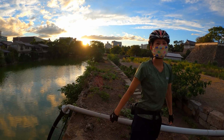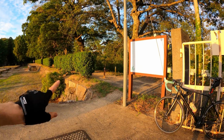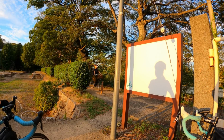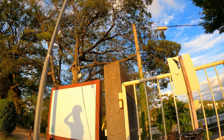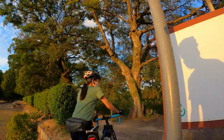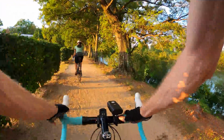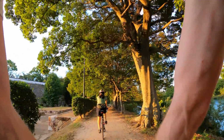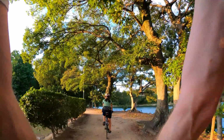Aru kedo. It said no bicycle, and we're following the rules, but there's some other people over here riding their bikes. It's not us. If a Japanese person's doing it, it means it's okay for us to do it. Everyone's riding their bike. It's okay. Yeah, we just saw 3 people riding. We're gonna go slow, get our tires warmed up on the sand for the Shimanami Kaido tomorrow. Luckily, we got our hard case tires on.